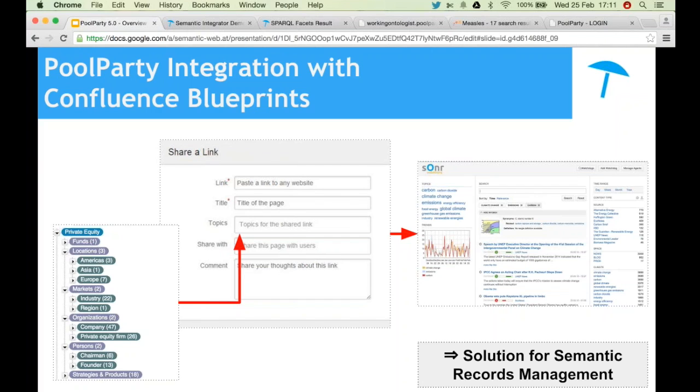And of course, again, there should be the loop back. So if for instance new text comes in, either new tags by the end users or completely new unstructured information, the loop back should be triggered. New tags can be put in, new entities can be put into the knowledge graph and so on. So that's now available with Confluence based on the blueprints technology provided by Confluence, and it's a very flexible way to create applications you could call semantic records management.